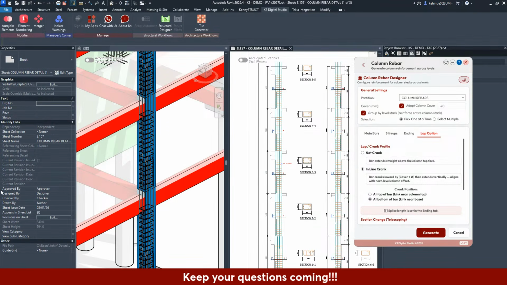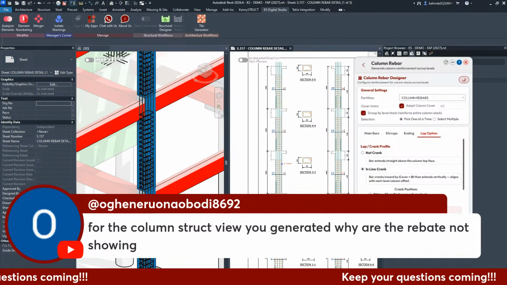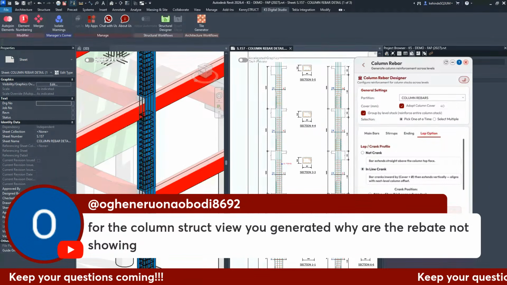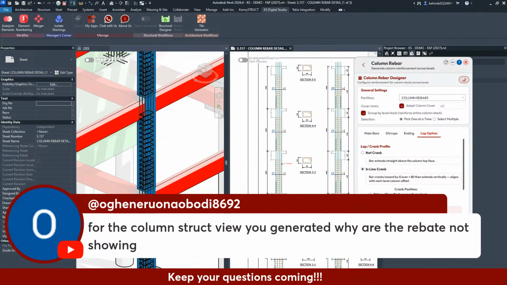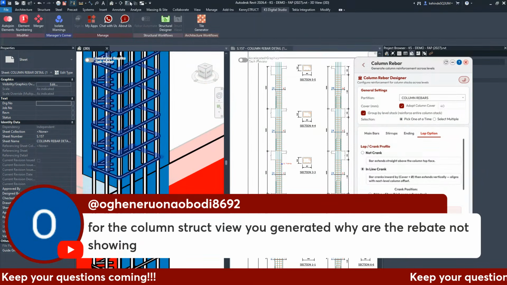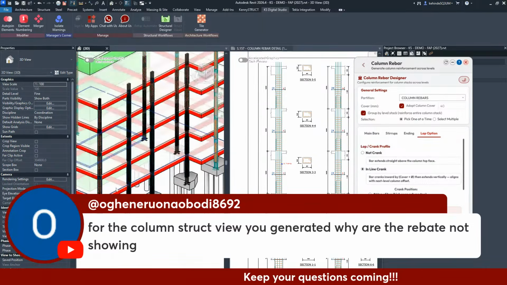Okay. We have a question from Ogene. For the column views generated, why are the rebars not showing? Because we created the rebars separately. The views came first, then the rebars. Now you can see that rebars are created here.